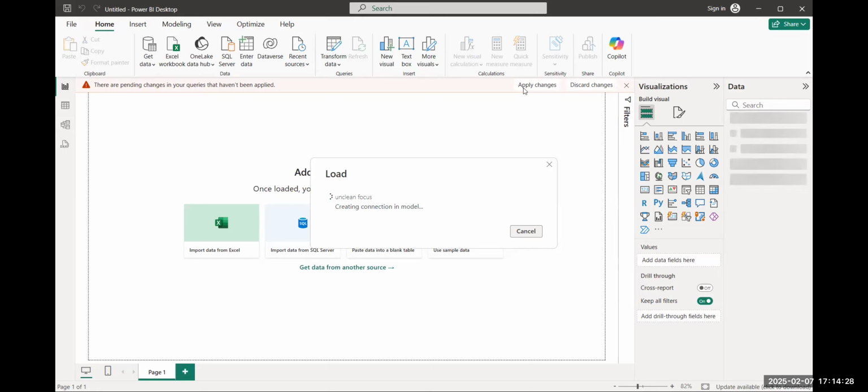I want to look for one more data set to clean before we move to data modeling.